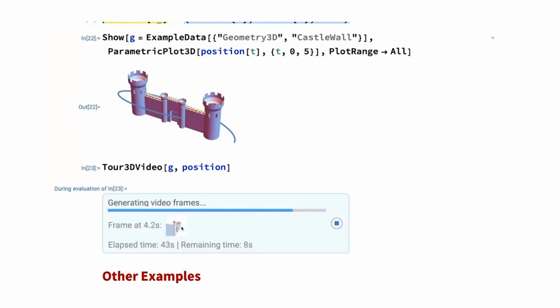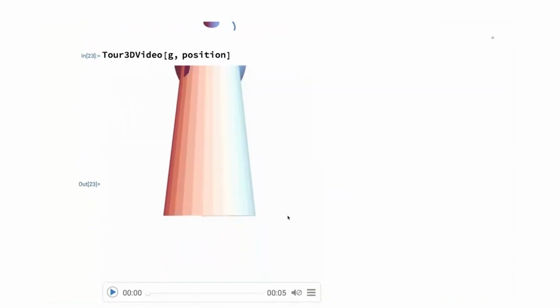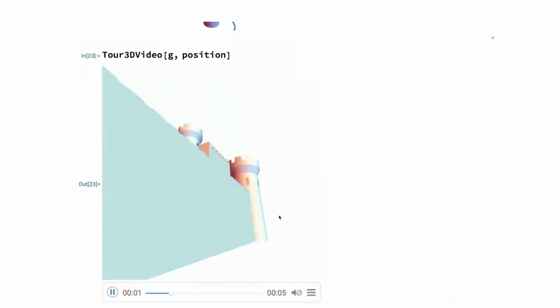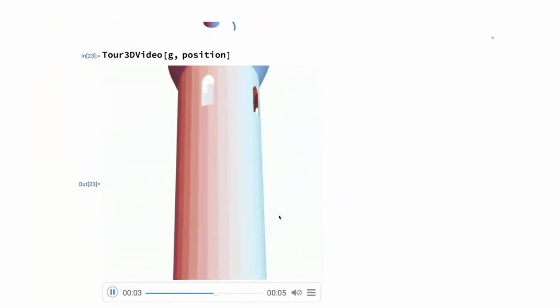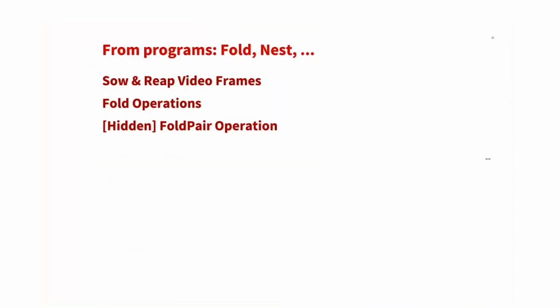And one thing that's probably nice to mention right now as we're waiting is that we have upgraded most of our progress monitors to show basically a preview of what's happening in the video generation. So that has become really easy to spot potential mistakes and pause the creation of the videos. And that takes us to creating videos from programs.